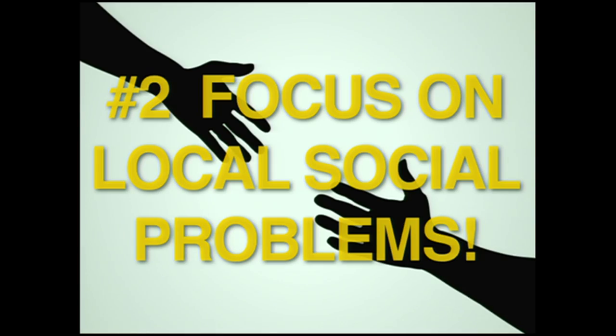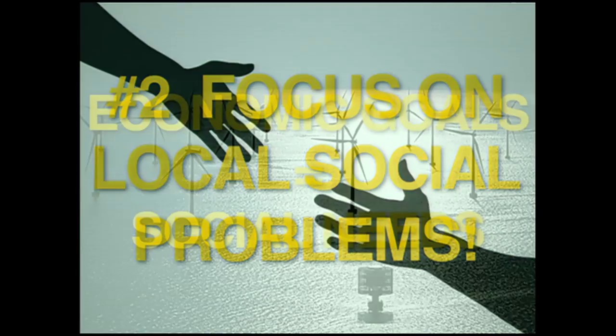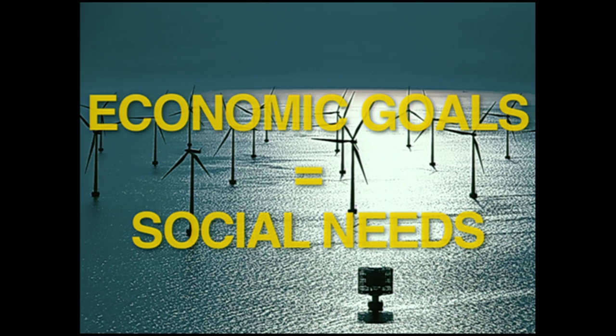The second core principle of the hidden side of innovation is that we need to focus on social, local problems. With it, we learn that we cannot only look at short-term financial goals — we need to align our business success with social progress. That means aligning our economic goals with our social needs, building more products in areas such as financial security, aging, and a clean environment. Look at what General Electric accomplished with its Eco-imagination initiative: alongside the reduction of carbon emissions, they were actually able to increase revenues.